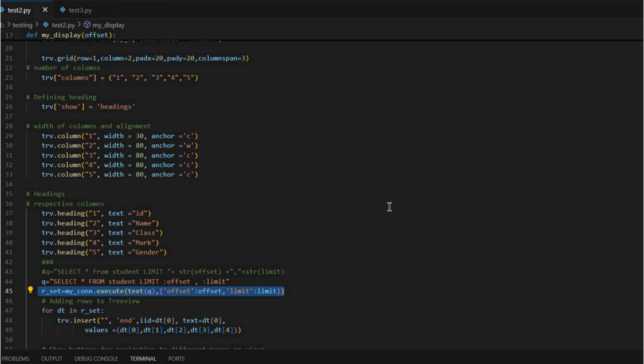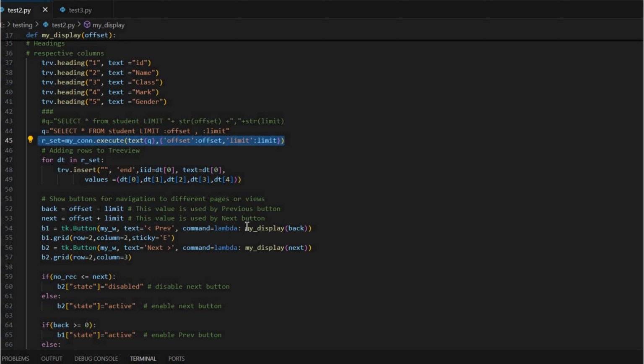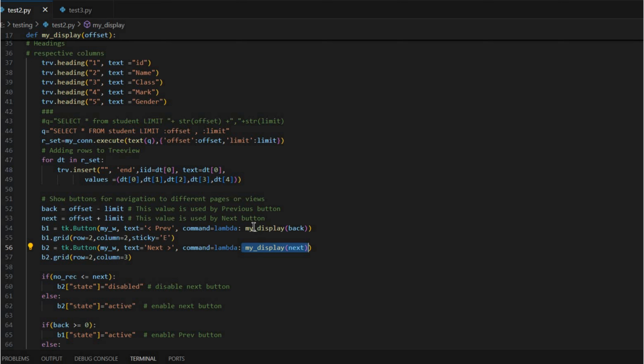Precisely. And this continues as you click next. Each click increases the offset by 5, bringing in a new batch of students. So going forward is pretty straightforward. But what about when I want to go back and review some students I've already seen? The previous button works the same way, just in reverse. Clicking it decreases the offset by 5. So if you're on the third page with an offset of 10, clicking previous takes you back to the second page with an offset of 5.